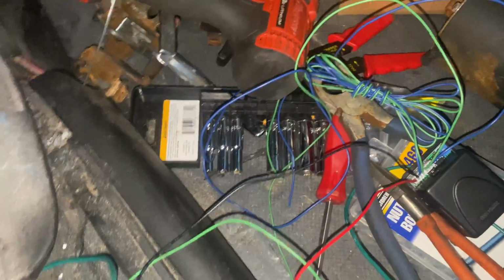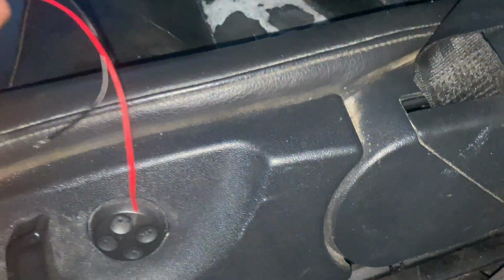So we're gonna go ahead and get the battery. We're gonna plug the battery up, and then what I do is I just close the door. I really don't want to run them through the door like this right here and pinch my wires. Tell you what I do. I get some clamps, and then I'm just gonna get a battery, sit my battery in the seat right here inside the car, so that way my relay and all this stuff right here could be out of the way.